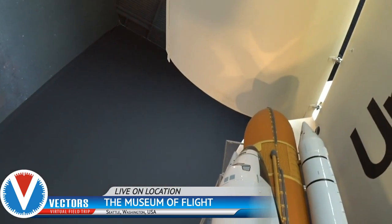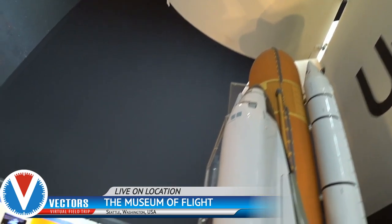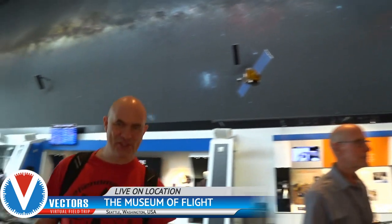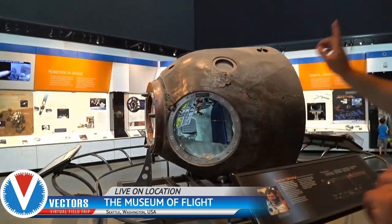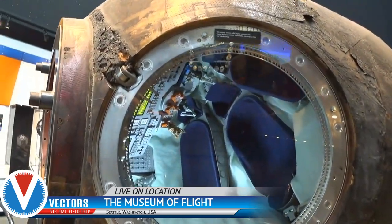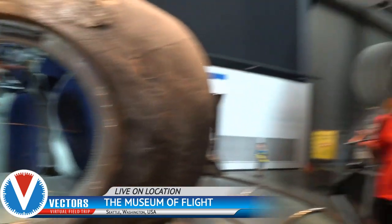The detail on the ET there, all the vent lines are in the right spots. And all the stuff in the actuators and boosters, all the extra stuff that people never see. We didn't have a lot of room up on the flight deck of the shuttle, but that thing is like a camper van compared to this. There's not a lot of space in there. This could only be this wide because it had to fit on an R7 rocket.